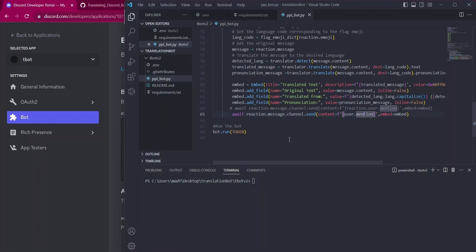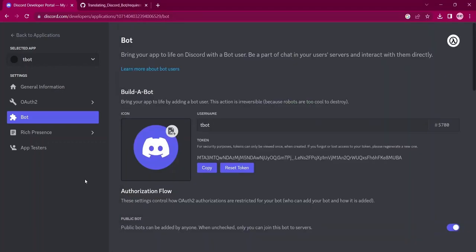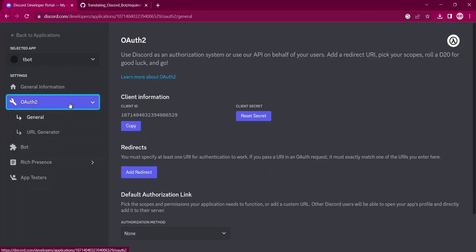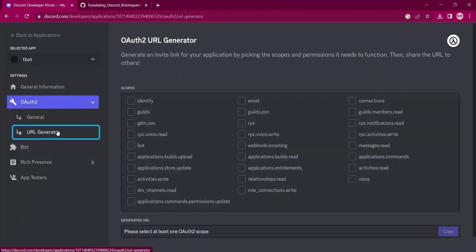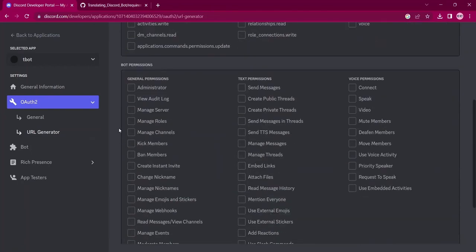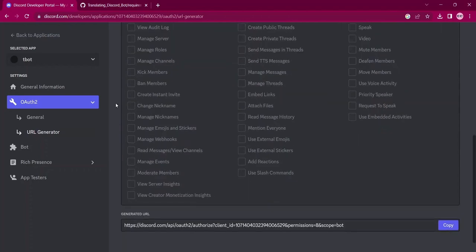But before we run this script, there's one more thing that we have to do. We go back to our Discord application page and then head to authentication and then URL generator. Here you're going to press bots, and then here you can give the permissions that you want. I'm just going to give administrator for now, so it's easier.